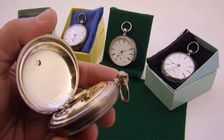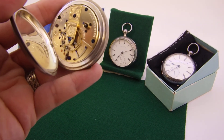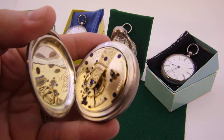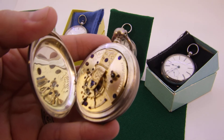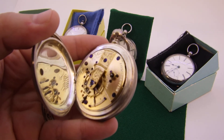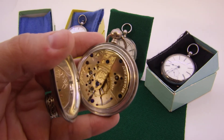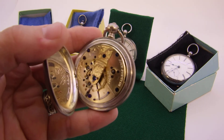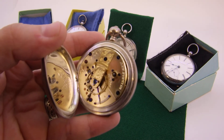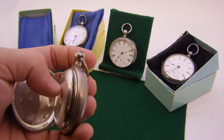This watch was one where they were trying to create some plausible deniability — nowhere on it does it say 'P.S. Bartlett,' it says 'P.J. Bartlett.' It doesn't say it's from 'Waltham,' it says 'Waldham.' They're doing a play on words so that if caught, they could claim they weren't copying. Even though it's obvious they were, they were trying to construct a defense out of nothing. But that is another Swiss fake.